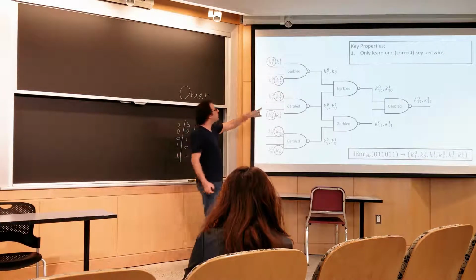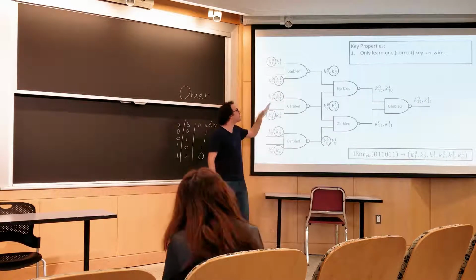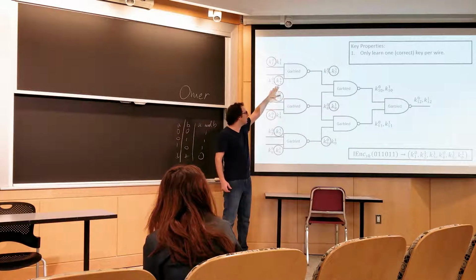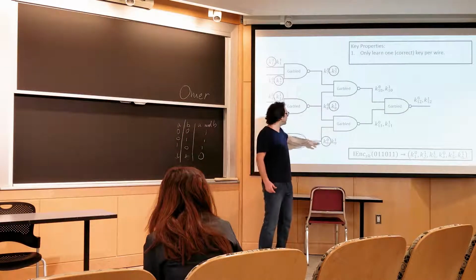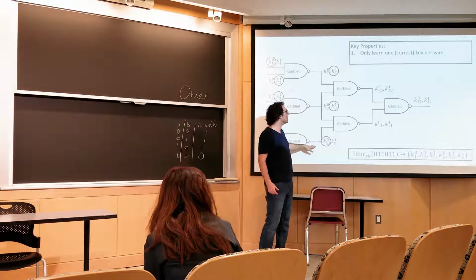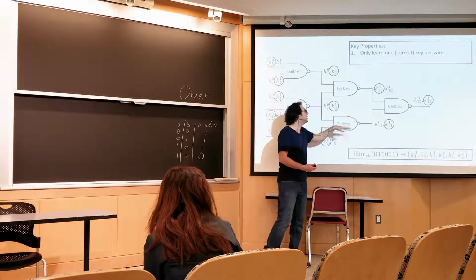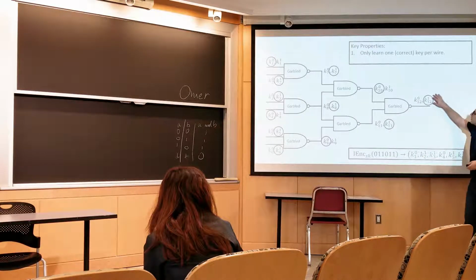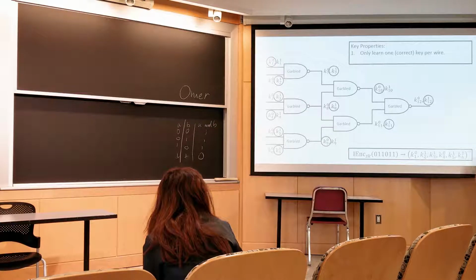So you should get permission for K71, but not K70. The garbled gate is going to make sure that you get permissions for the right output keys. This is true for every one of these garbled gates. Once you have permissions for the right values for the wires in the second layer, you can use these keys to get more keys in the next layer, and so on and so forth, until you get one key for the output label.